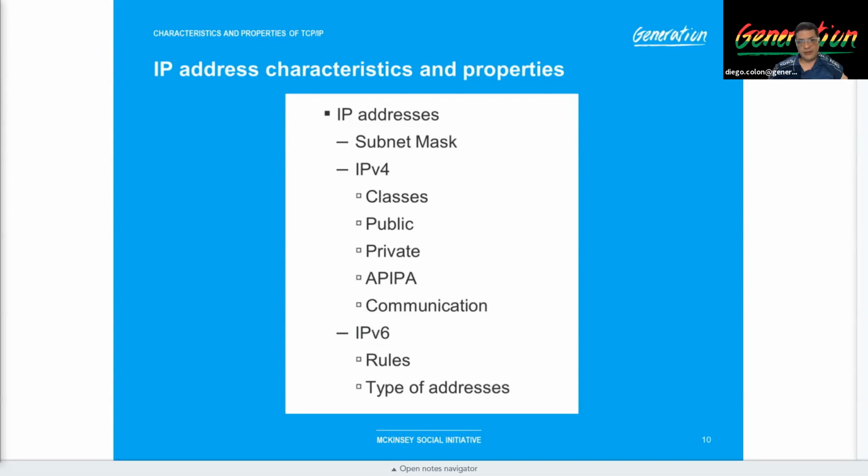All right. So the IP address itself contains, depending obviously on version 4 or 6, a subnet mask, and you have your classes, your public and private IP addressing, your APIPA, and overall different types of communications.